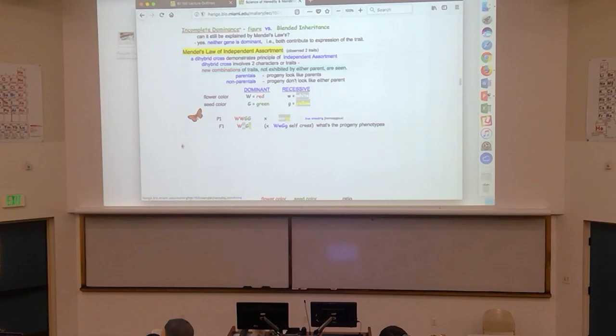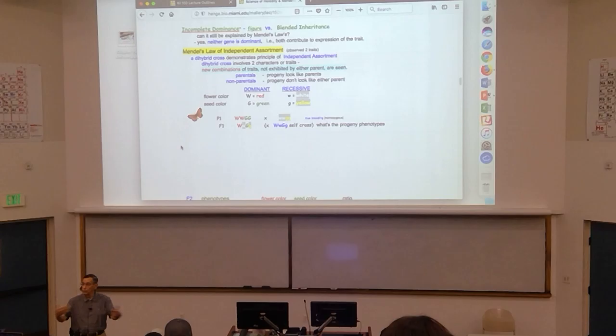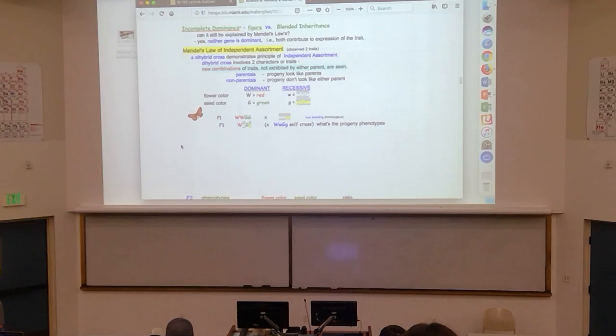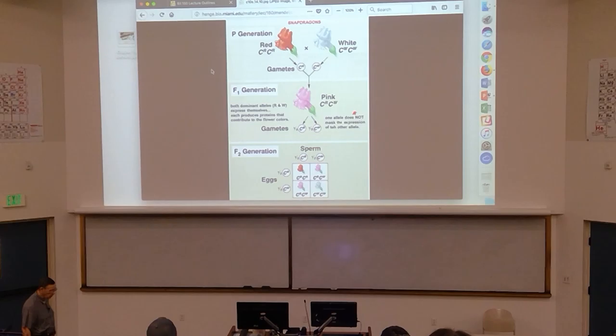Now, one of the perplexing things about the Mendelian hypothesis of particle segregation, and the idea that these are discrete entities unto themselves, is what we call incomplete dominance. This is an example of incomplete dominance in snapdragons. If you cross a red flower with a white flower, you get a pink flower. Does that not look like blending? We have to be able to explain that in Mendelian terms based on what he has proposed.